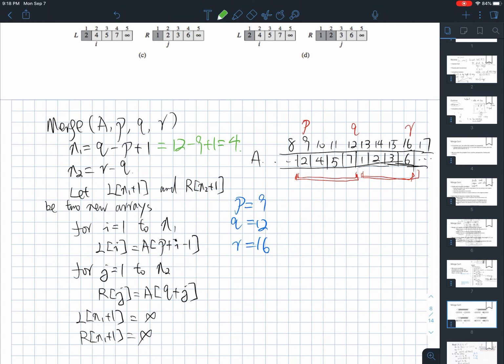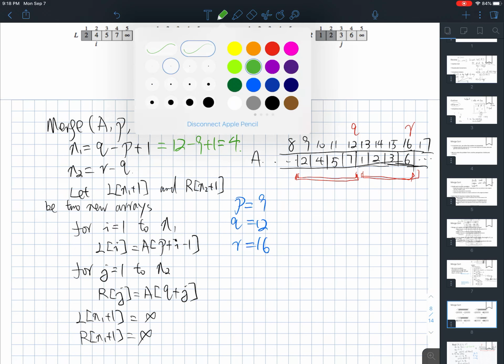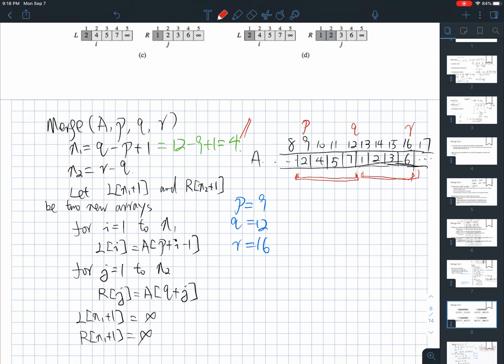Do you know what n1 stands for? n1 stands for the length of the left array. It calculates how many values there are in the left array. We use the end index minus the starting index plus 1.